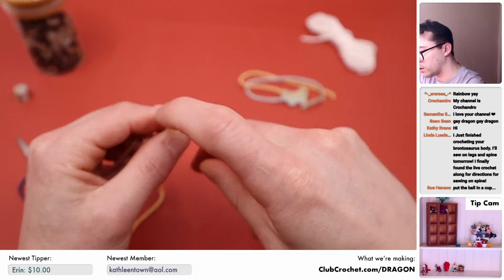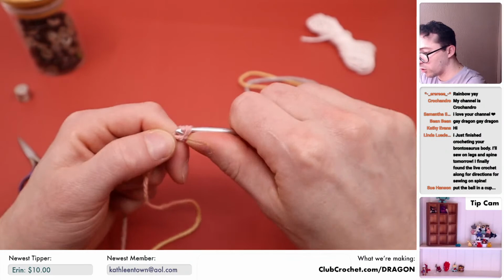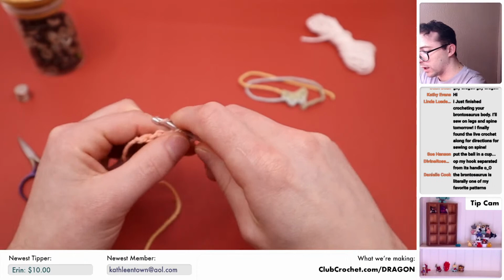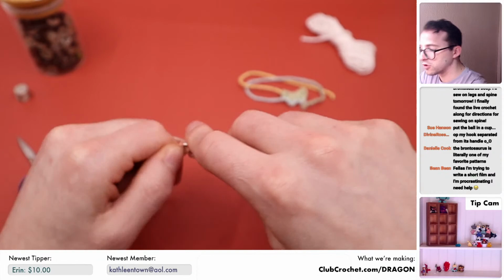Because I actually have some new dinosaur crochet kits on their way. They should be here in May, and they are so cool. I haven't been really talking about that much. But I've got a new means of production, let's just go with that, for these kits, and we're using this new yarn that is just so cool. I'm really, really, really excited.